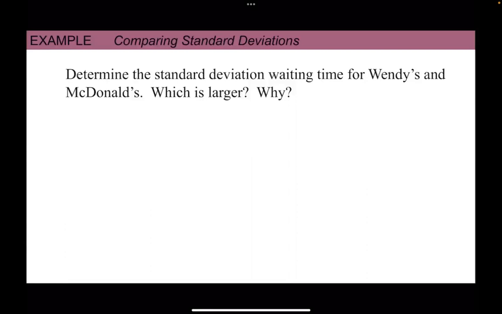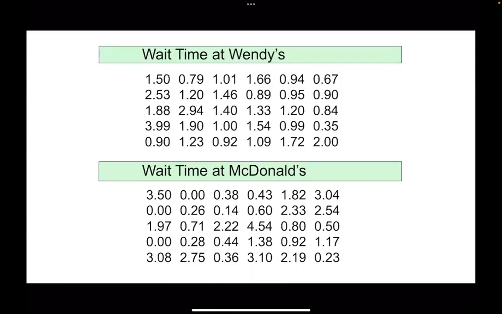So taking a look at the standard deviations for McDonald's and Wendy's, take a look at their wait times. These are wait times at McDonald's and Wendy's. So these times really mean nothing other than, hey, look, we've had a couple of long waits here at McDonald's, and there are a couple of no waits at all. Right now, this raw data doesn't really mean a whole lot to us. But once we find the standard deviation, it's going to help us just a little bit.